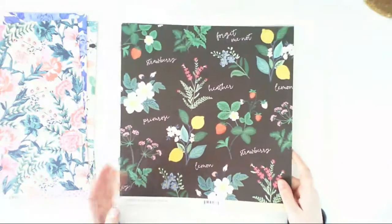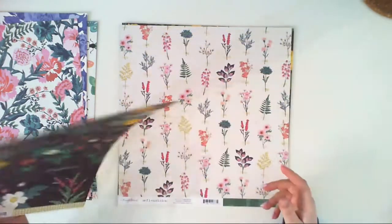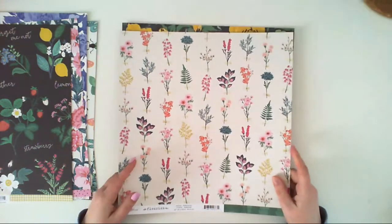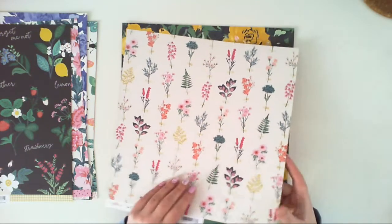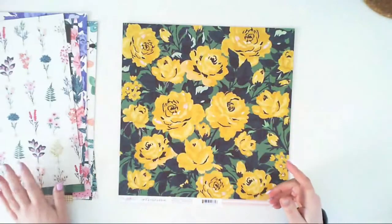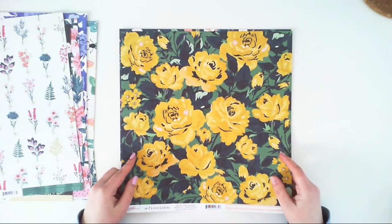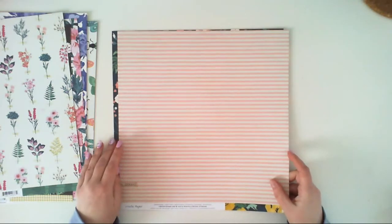A paper called Greenhouse is a black paper — I'll fussy cut the elements because I love the strawberry bush. The second side is a tiny kitchen green-yellow color. Another paper called Perennial looks like a book about herbs and flowers — a soft pattern — and the second side is a greenish funky mix of rainbow shapes. Grandiflora has yellow roses you can fussy cut, and the second side has white and cream stripes.